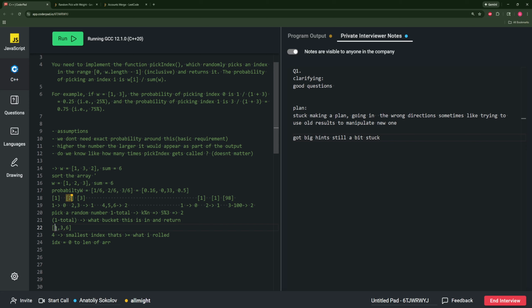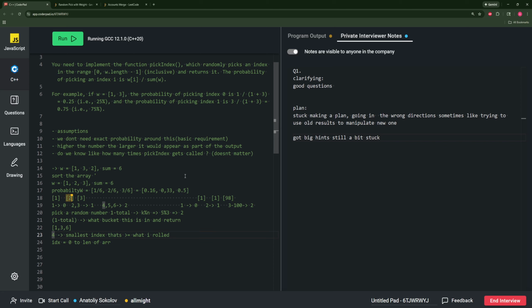Basically, in order to get the first bucket, you have to roll a 1. In order to get the second bucket, you have to roll a 2 or 3. And then the third one is 4, 5, 6. And if you do this, the third one still has a 50% probability, right? 4, 5, 6 gives you the third one. Does that make sense? Yes. Okay, so maybe you can move on to coding it.